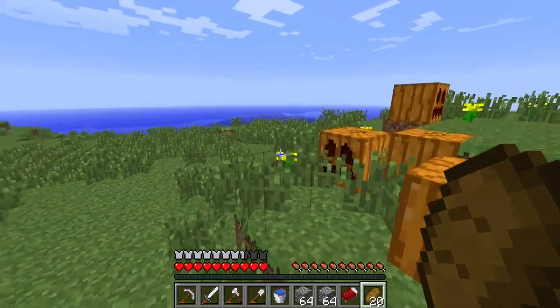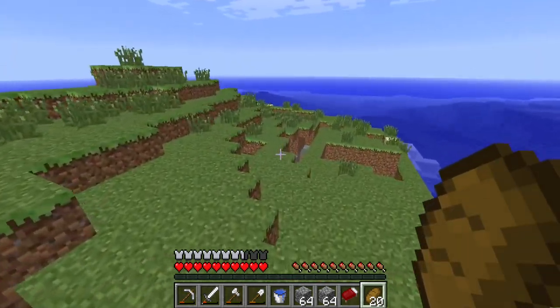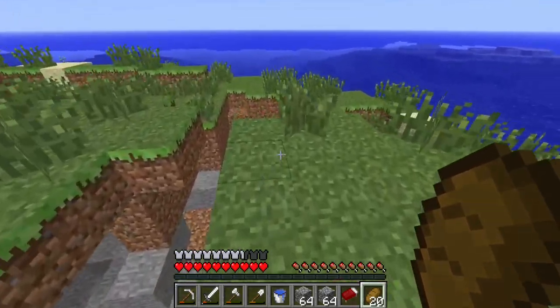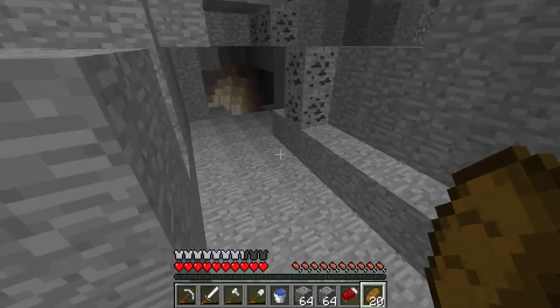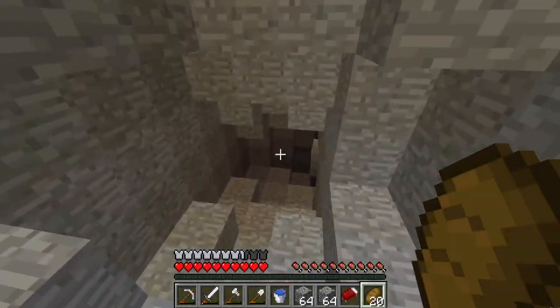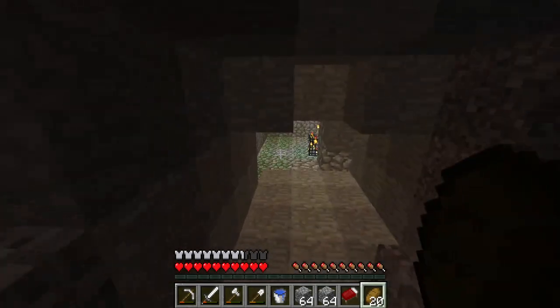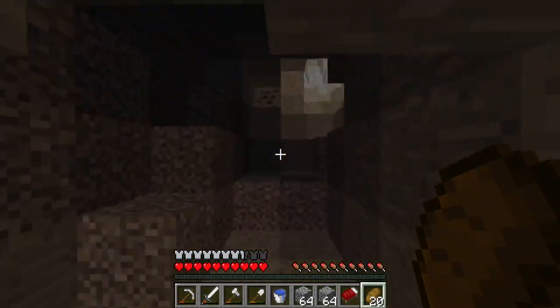Okay, everybody, we are back. I am now over here. The cave is right here. Let's go down into it and check her out, see if the skeleton spawner is still there. Yes, he is. Okay, yeah, we're good. The skeleton spawner is still there.